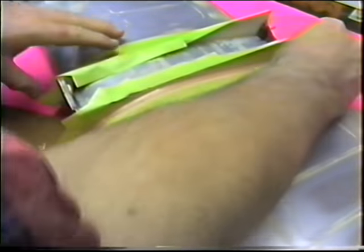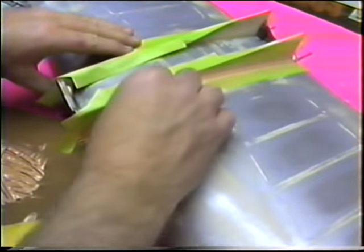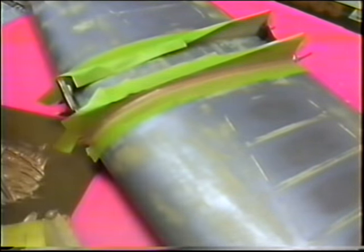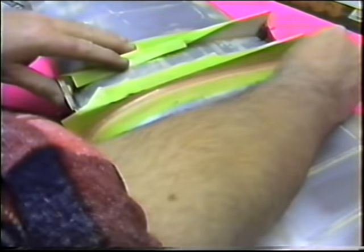Let's try a blue one. This is supposed to be a good trick. This is too big. Not really. Okay. Blue one doesn't work. Oh, we got a green one. We got one that's a little bit smaller in diameter. Let's see if this deal works.